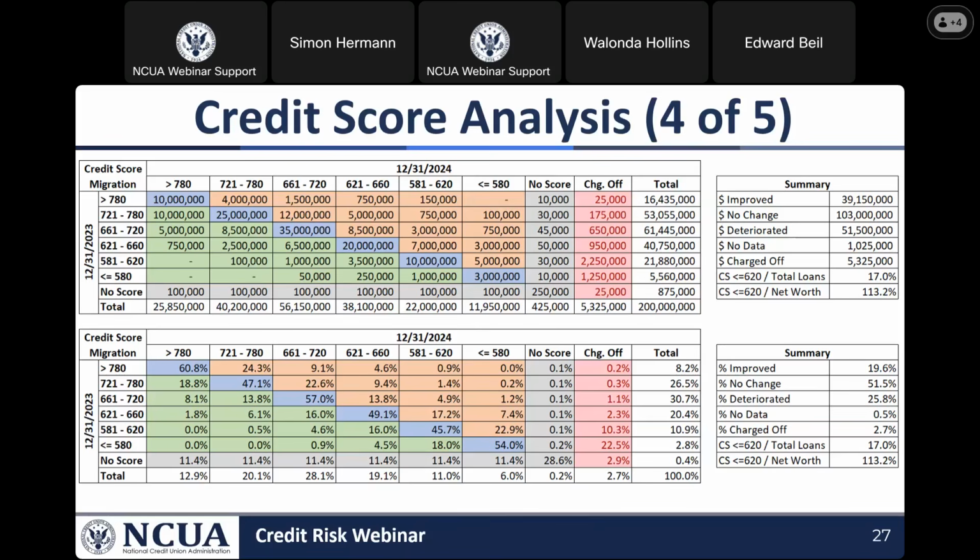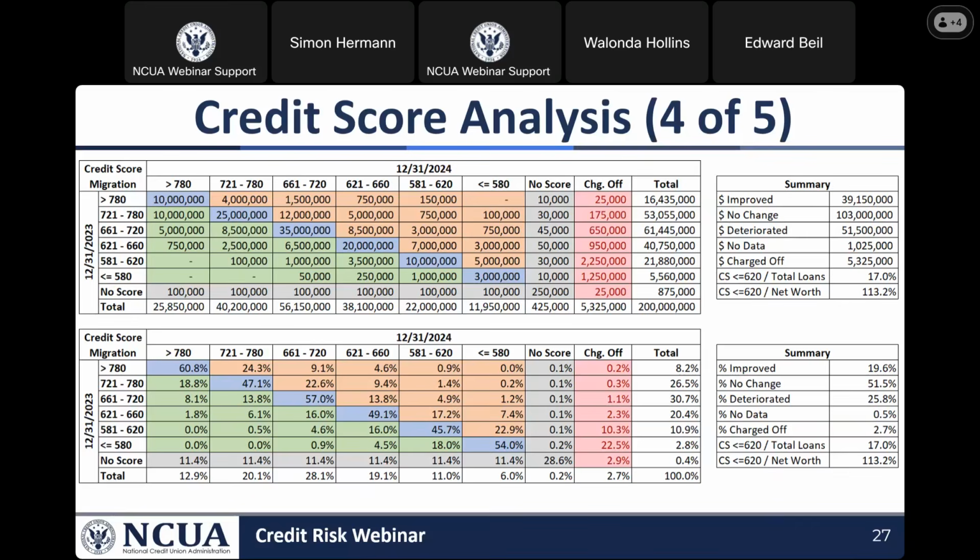That being said, the loss rate for the sub 580 credit score bucket is quite elevated. Those loans only represent 2.8% of the loan portfolio, but are responsible for 23.5% of the loan losses. The credit union might not be able to make up for those losses through adjustments to interest rates alone, since federal credit unions currently have an 18% rate cap. As such, other options may need to be considered to mitigate the losses.